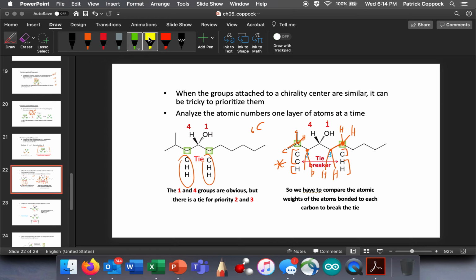So this, let me go to a different color. This is number 1. This is number 2, right? This is number 3, and this is number 4. Okay? Now, sometimes if I'm confused at this point, which is, as you can see, not altogether unrealistic, I might redraw it. Watch this. 3, 2, 4, and 1. I'm very patient. I'm going to just take my time and redraw it. Now I can look past all those notes, and I can just look at this. Okay? And I can see, by the way, that the 4 is not in the back.